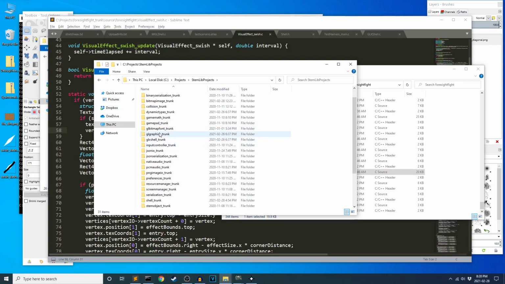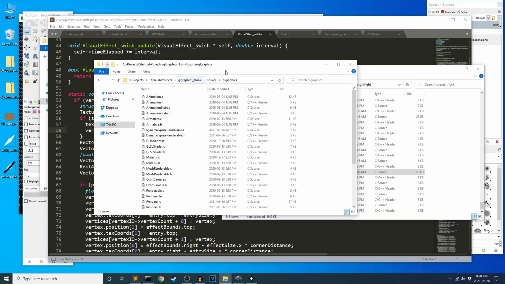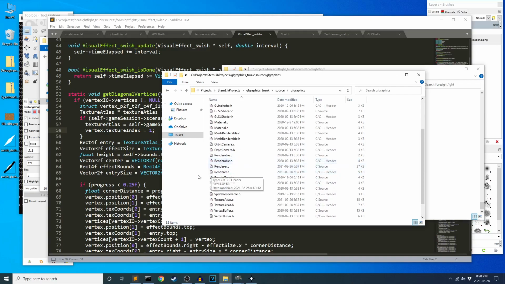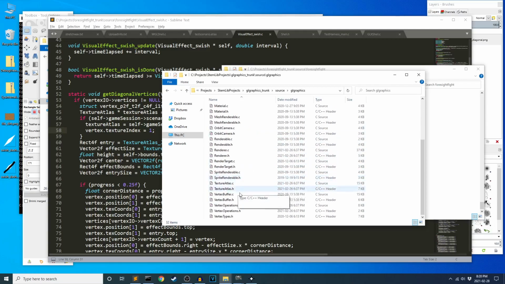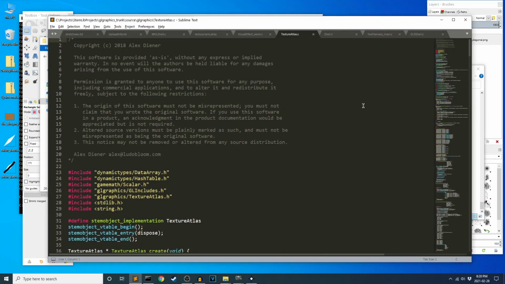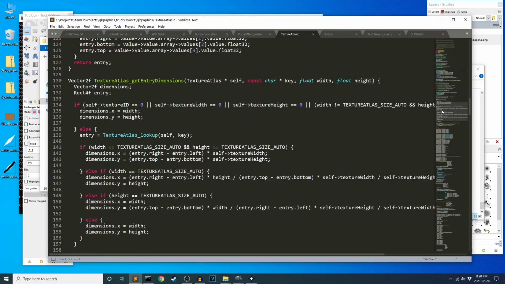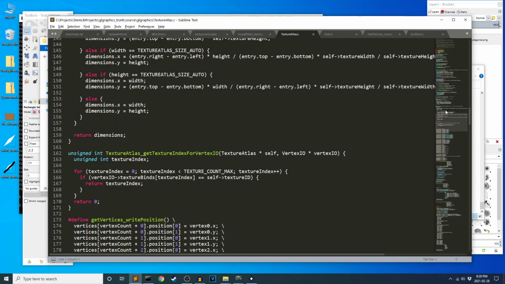I have a renderer written here in my GL graphics library, which, let's not look at the renderer code because it's big and complicated and I wouldn't immediately understand it even though I wrote it. Let's just look at texture atlas. Renderer looks at vertices submitted to the GPU, and one of the attributes that comes along with each vertex is a texture index.